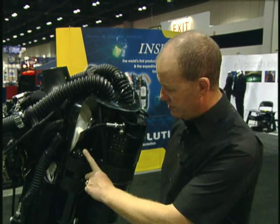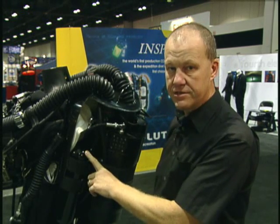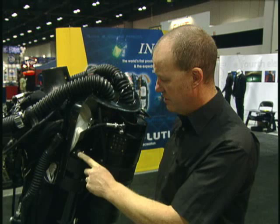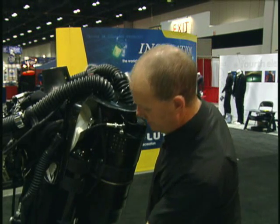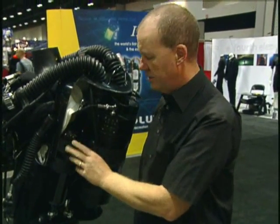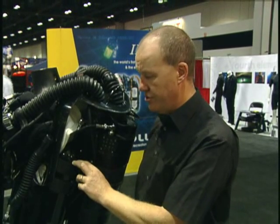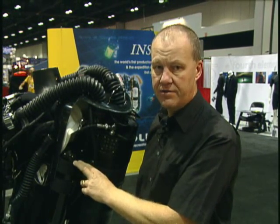On the Level 1 system, the diluent cylinder can be bigger than this. This is actually configured as a Level 2 / Level 3 set, so the onboard bailout can be fed from that. This foot extends down here so a larger 3-liter tank can be put in. In Europe this can be a high-pressure tank, but in the U.S. it would have to be a low-pressure tank, therefore limiting the depth of the bailout capability.